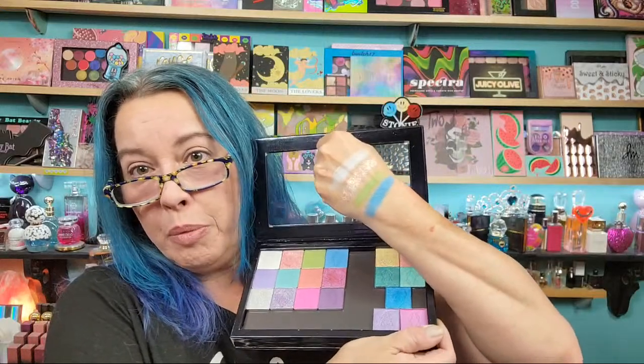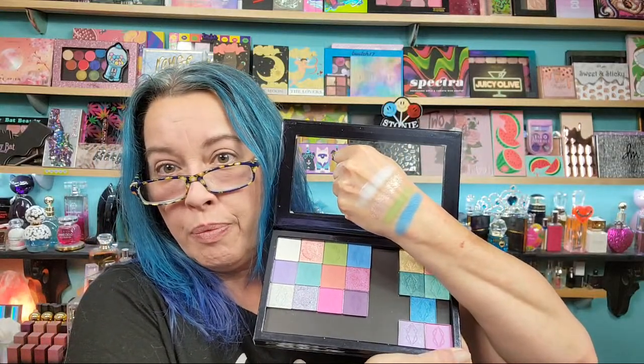All right. Then we have Outrun, which I thought was going to be this banging blue, but it didn't. Well, I only used it on the inner corner, so it didn't translate on the inner corner. It looked deeper, yeah. To me, it looked lighter. No, maybe it is kind of close. No. But I just did a little bit on the inner corner, a little deep. But it does stain.